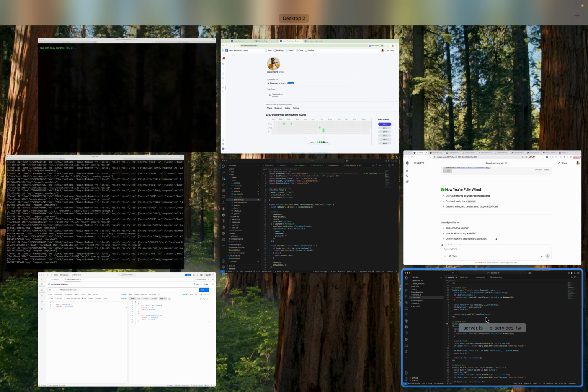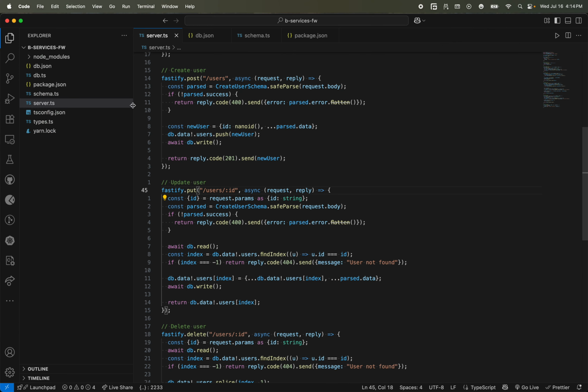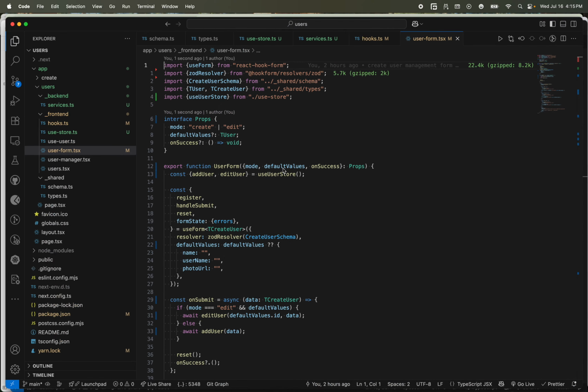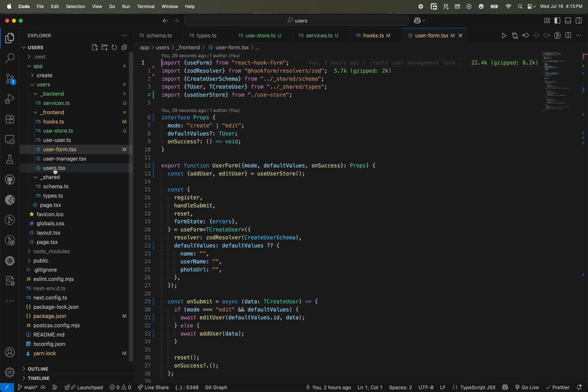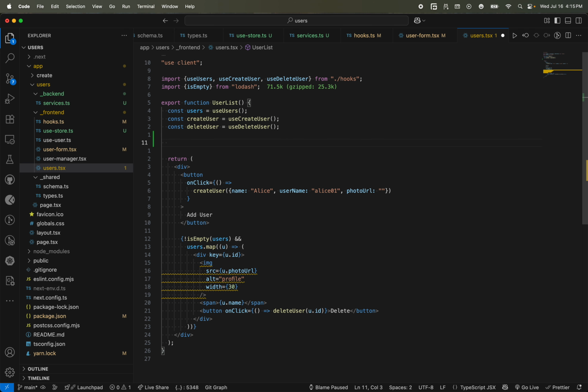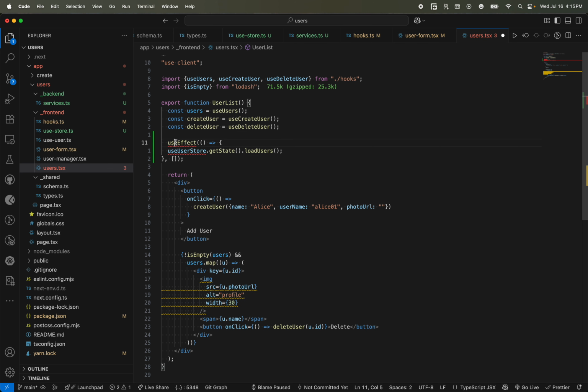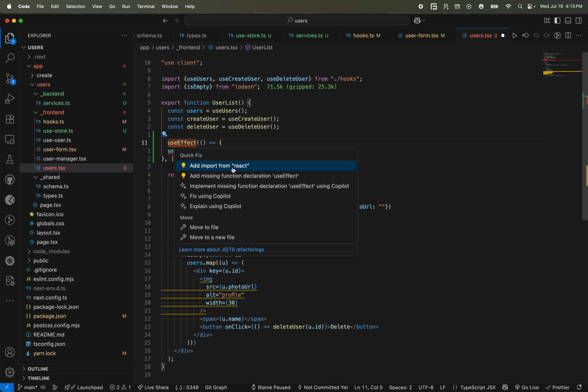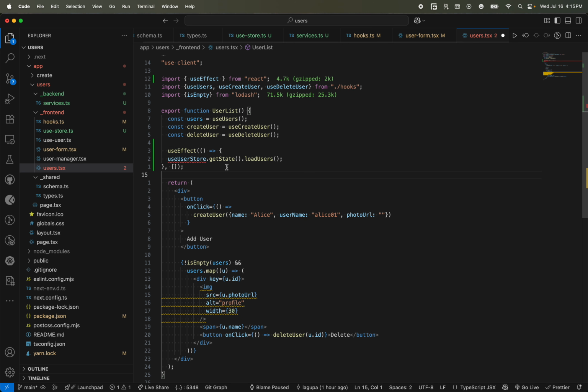Yeah, let's see. In the app, where is our app? So we're gonna go ahead and check that in where the user is. It's recommending that we do this, and we are going to go ahead and grab that, and then the use store, let's see.